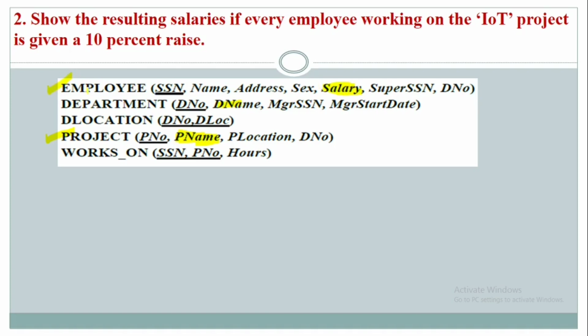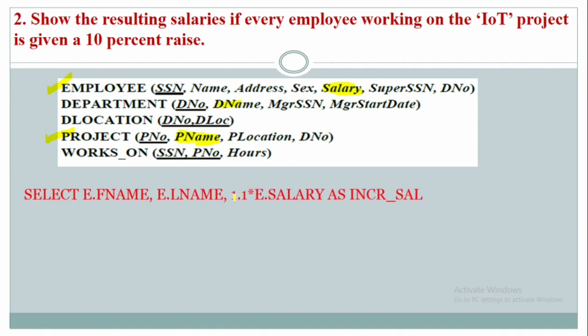Okay, so for the employees working in IoT, I need to update the salary by 10%. That means I can perform a multiplication operation on the salary, that is 1.1. 1.1 times salary is nothing but salary plus a 10% hike of that salary. I've given an alias name to that particular column, and this is what I'm going to retrieve: select first name, last name and their salary. The salary is nothing but the updated salary.